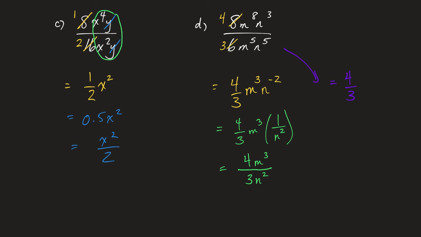Now I take a look at my powers of m, my variables, but I'm not going to blindly follow my laws of exponents. I'm going to go back to the way we were talking about it previously. Look at your big fraction line. Which side of that fraction line has the most m's? The top. By how many? 3. So on the top of my fraction, therefore I have to extend my fraction line, I need to put in an m cubed.